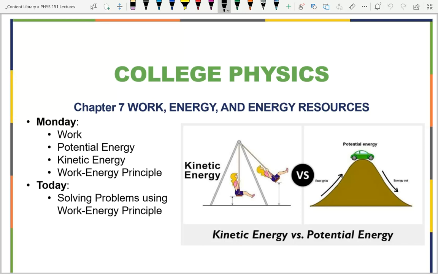Why won't it hit my face? Okay, you said energy is conserved. So if energy is conserved, if it starts at my chin, where is it going to end up when it comes back? At my chin, because it started with zero kinetic energy and potential energy of mgh. Goes down, comes up, should come to the same height. But the fact is it's not even close. It'll be like an inch away from my chin.